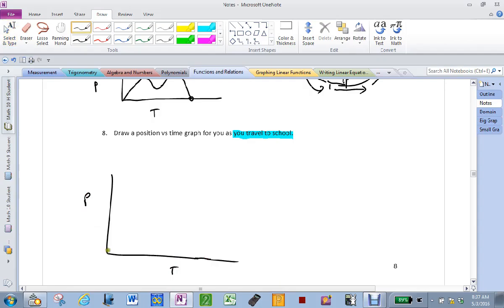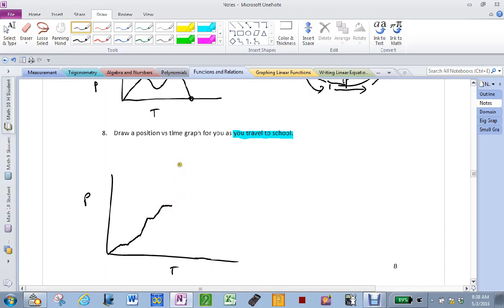Mine, I leave home nice and slow on my motorcycle. Then I stop at a stop sign. Then I go a little further. And then I get to a part of the road where I can go a little bit faster, so I steepen up. Then there's a stop sign. Then there's another fast part. Then there's a stop sign. Then I'm on the highway. So what does my line look like?